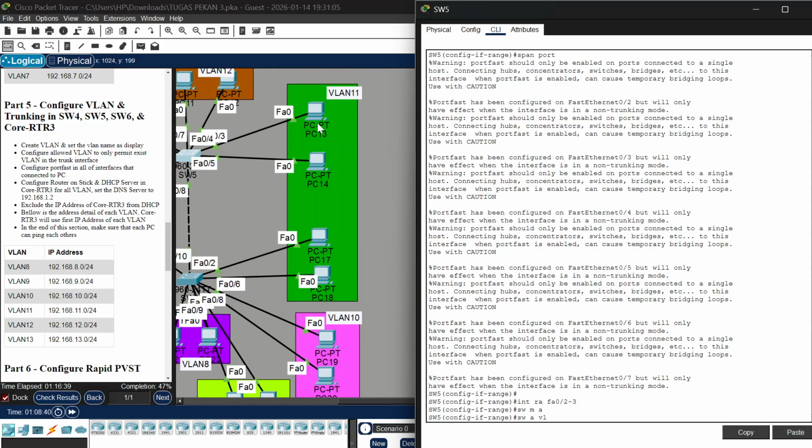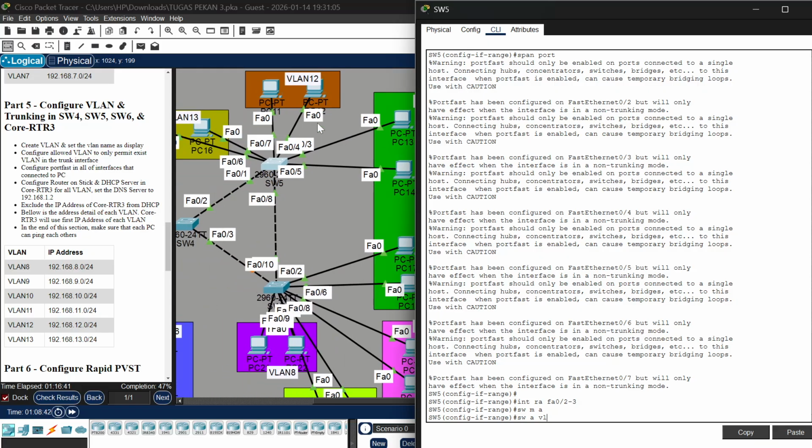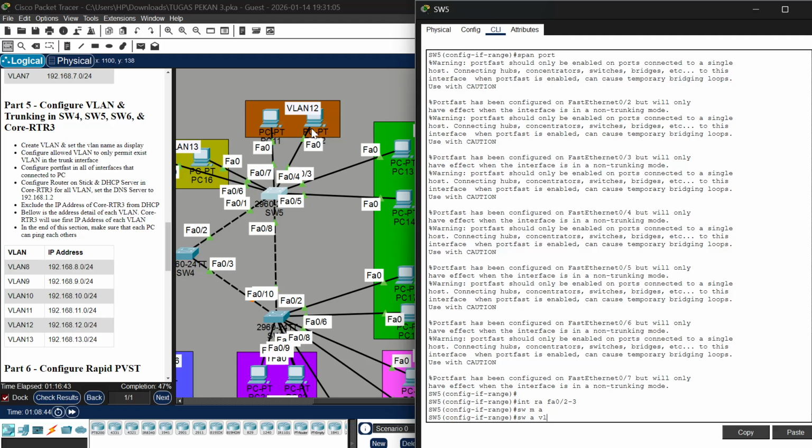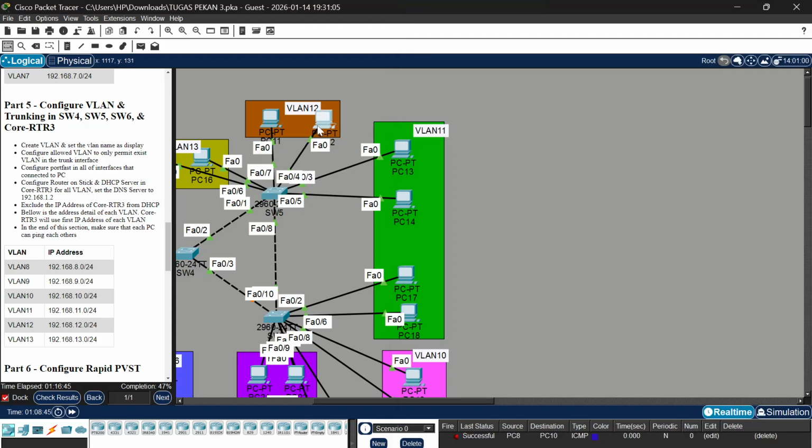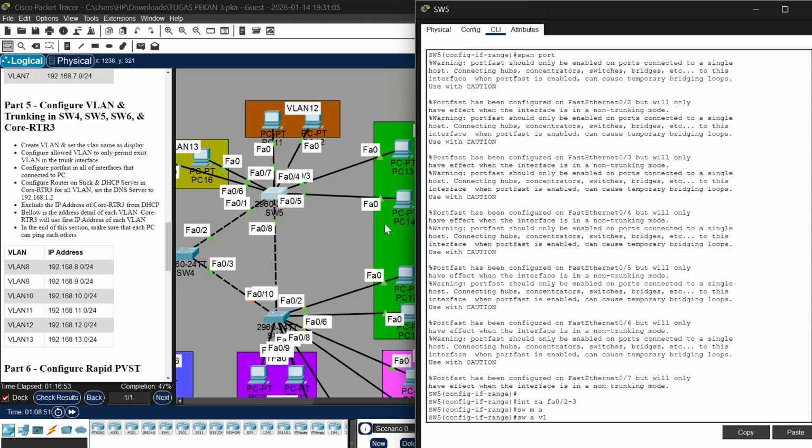Where's 2 and 3? Is this 2 and 3? This is 3 and this is 2 and 3. Okay.